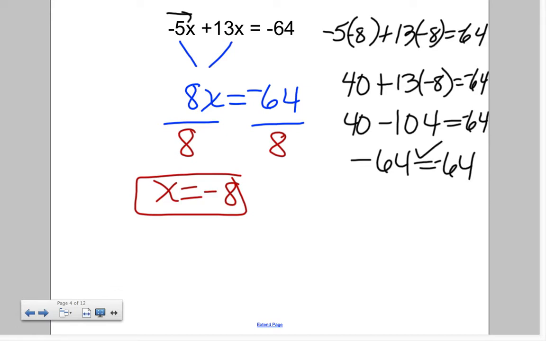All right? So, the first thing that you have to identify in the problems you're going to see on your homework from today on is that you're going to see problems that have more than one x term on a side, or more than one constant on a side. The rule of thumb is before you can start dividing or creating the 0 pair, stop, make sure both sides have no more than one variable term and one constant. Otherwise, you can't do a thing. You're stuck. You got to simplify both sides so that there's no like terms on either side.